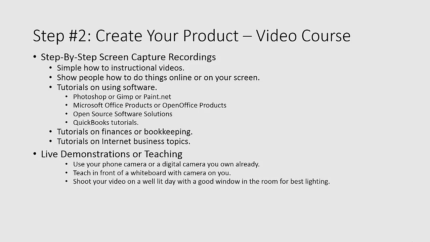Shoot your video on a well-lit day with a good window in the room for the best lighting. That's going to give you really good lighting in that area, and it's going to prevent you having to invest a lot of money in lights and things like that. You could film live demonstrations of this is how I cook, this is how I cook to lose weight, this is how I do these exercises that help me gain muscle and look better and get more fit.